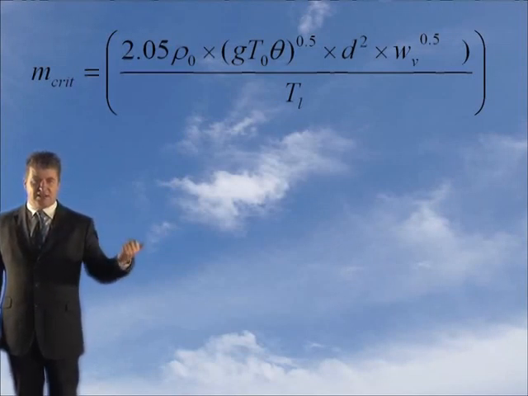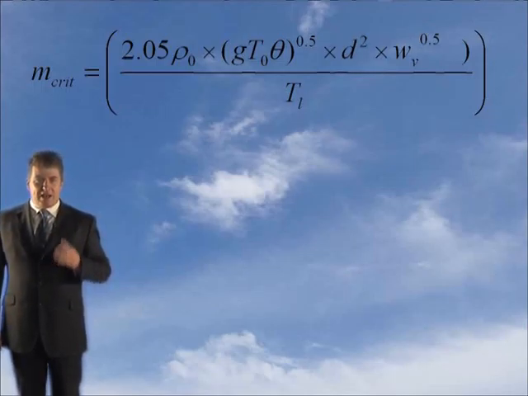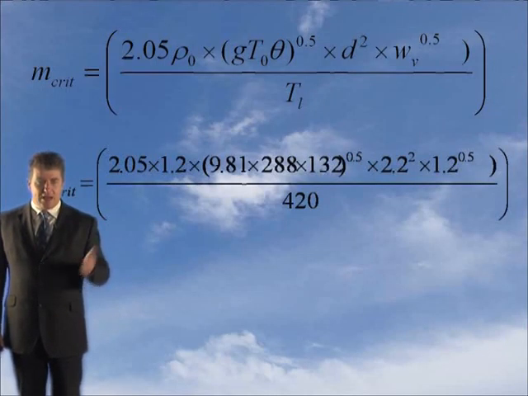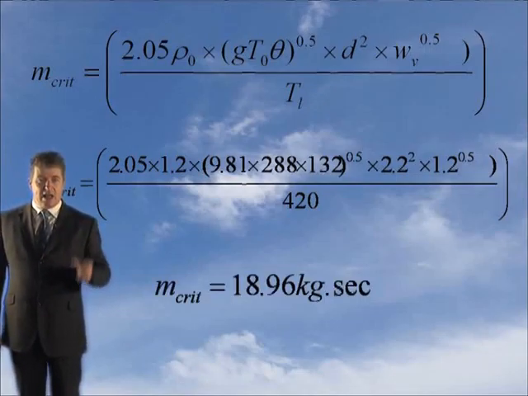Now, don't forget there's two models to determine if plug holing will occur, and this depends where they are located. Now, the model to use when the ventilator is more than 2 metres away from the edge is as shown here. This is the MCRIT formula, when it's more than 2 metres away. Now, if you put all your known variables in, you would have got an MCRIT of 18.96 kilograms a second. That is the maximum that can leave each fan without plug holing, 18.96 kilograms a second. That's the critical exhaust rate.